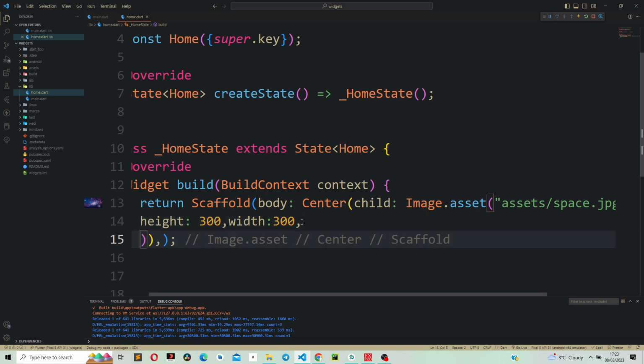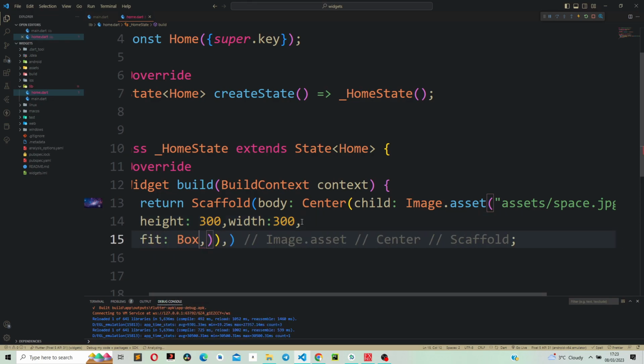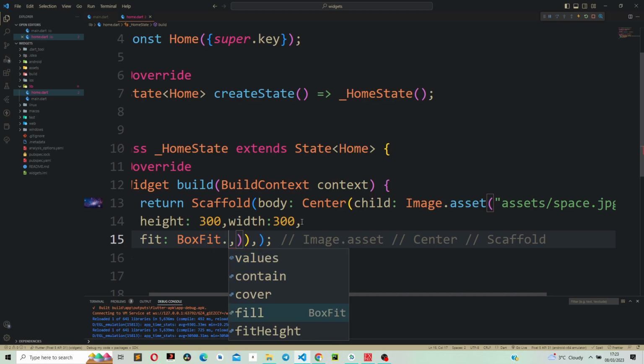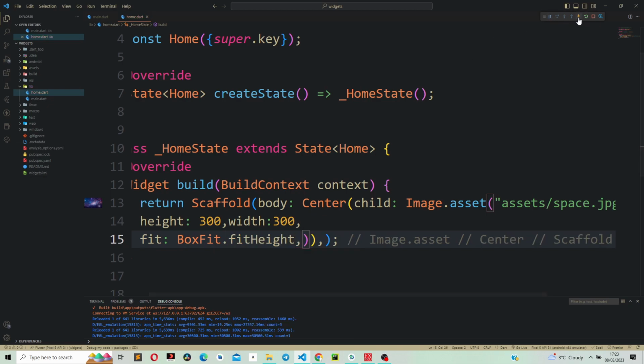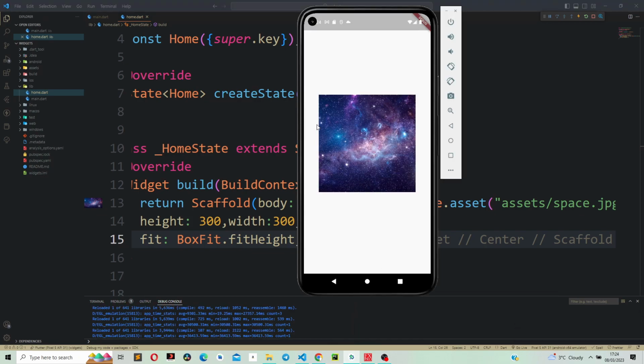One way of doing that is by using the fit parameter. So we say fit, and then we say BoxFit dot, and then we fill the height. It fills the height. As you can see now, it occupies a height of 300 dp and also a width of 300 dp.